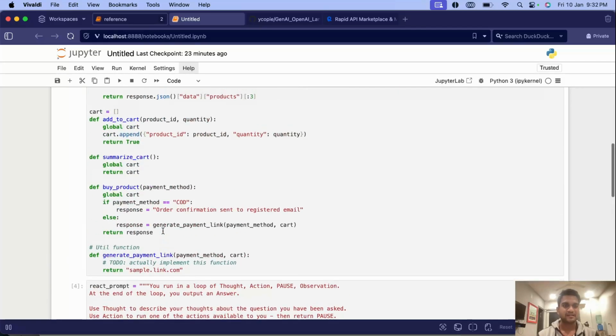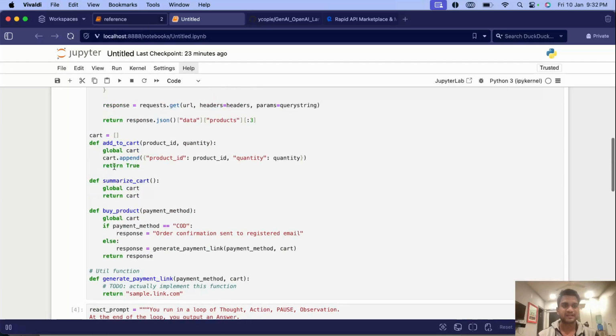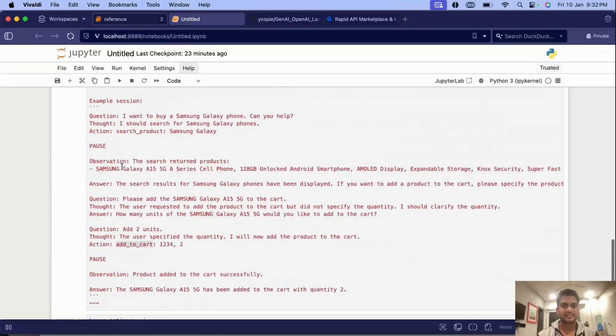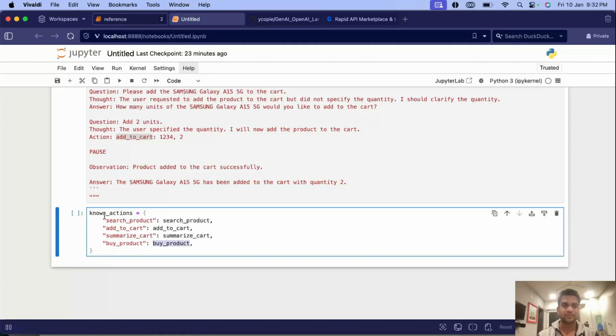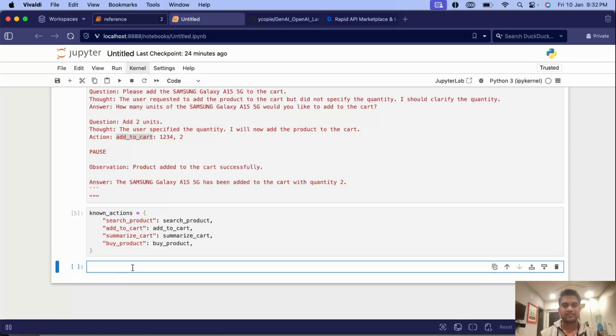The functions that we defined here, this is what is referenced in this dictionary. So these are the known actions. If the prompt outputs any one of these, it will map to these actual functions that are present in our code base.